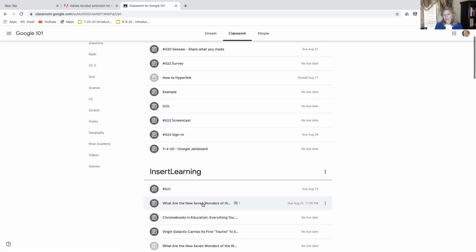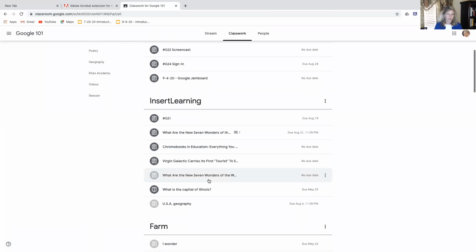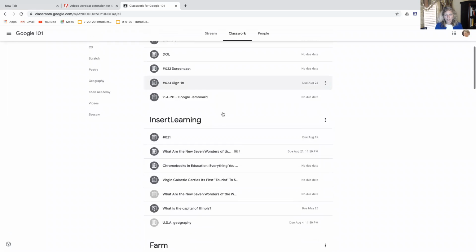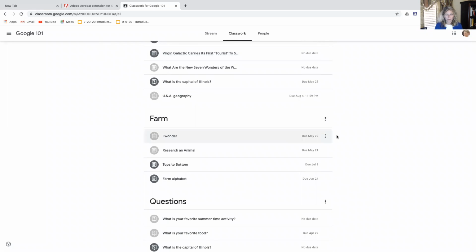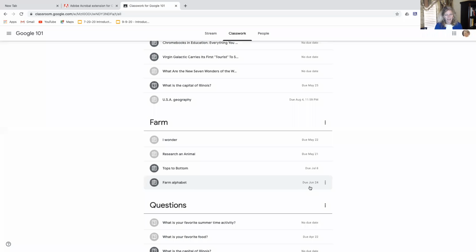If the teacher decides to put it in a topic, then it'll be under that topic, and it won't necessarily be in chronological order of when it's due or when it was assigned. So right here, you can see, if I go down here to the farm, we've got some assignments that are due different days and different months. Again, it's based off of, since it was put in under a topic.